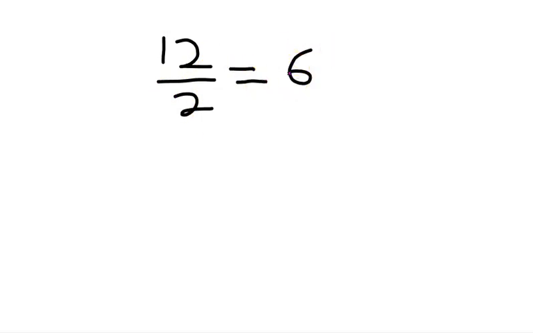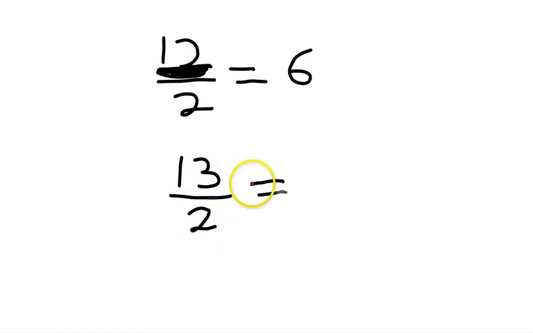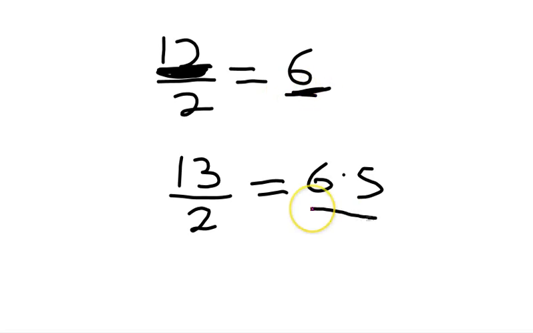Every number that you divide by 2 will always end with a whole number or a decimal with 0.5. If I give you 12 divided by 2, you get a whole number which is 6, because 12 is an even number or is divisible by 2. If I give you 13, which is not divisible by 2, you divide it and you get 6.5. It will end with a decimal with 0.5. So always a number divided by 2 will either end with a whole number or end with a decimal of 0.5.